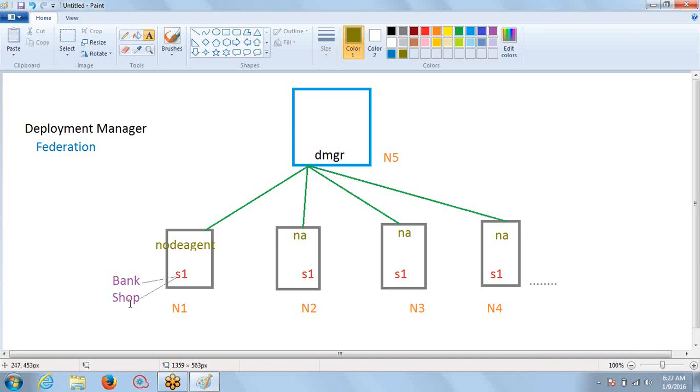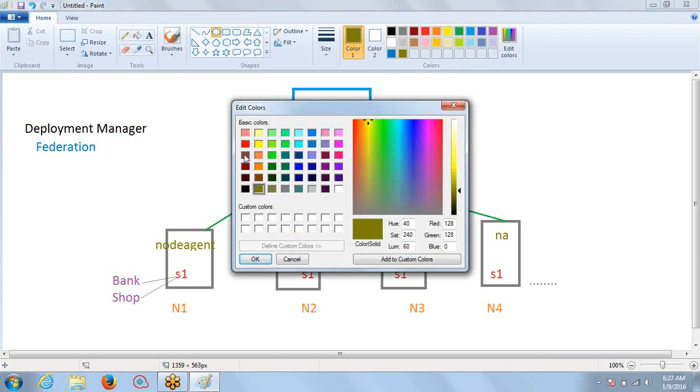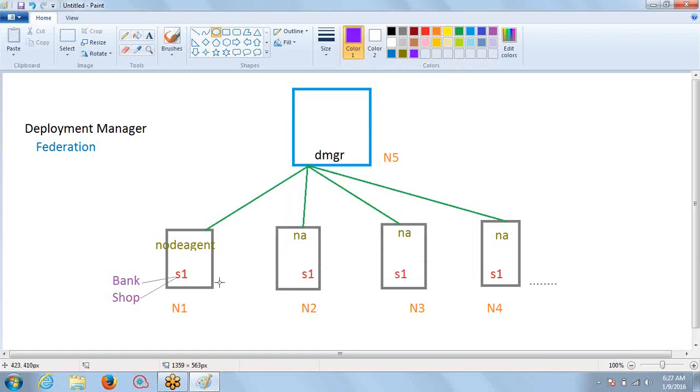Now, even though you have node agent, if these two applications are deployed to this server and it fails, what is the next situation? That is the question we were discussing earlier. In organizations or in any environment, we never deploy an application to a single server. We always deploy applications to a group of servers.